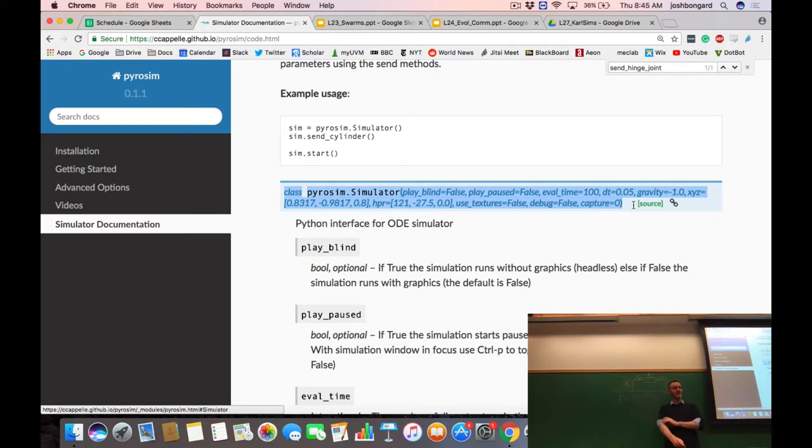Other ideas? Could you take P3 minus the length of the two legs? Oh, you want to minimize the distance between these. So let's clarify this a little bit. We're after, what's the vertical direction in PyroSim?